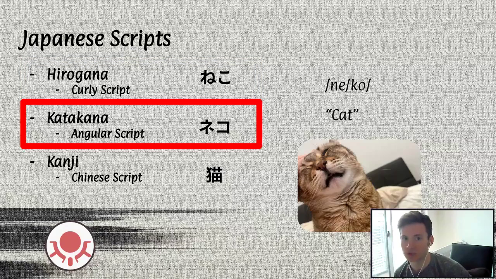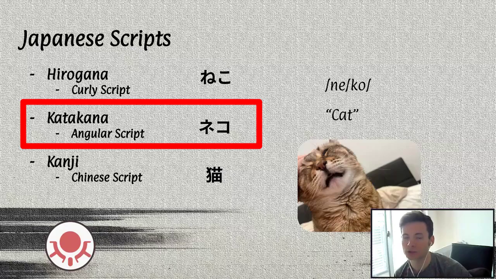Katakana is the second type of script. It's given in the middle row here. The phonemes in hiragana and katakana are the same, so you still have neko and neko. They're just basically different forms of the same letters. Katakana, in written Japanese, functions mostly as we would think of as italics, or an emphasis type character. It can be used if you're spelling out specific given names, or foreign loan words, which include foreign names. So you, as a foreigner, writing your name in Japanese would use the katakana script.